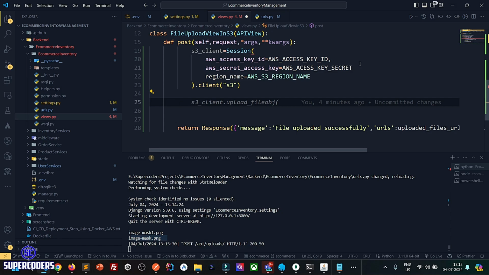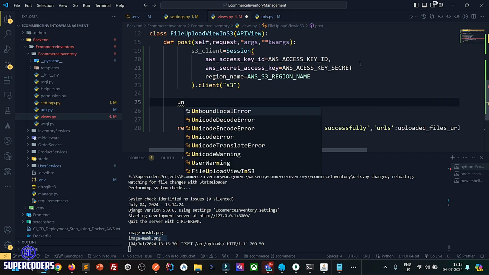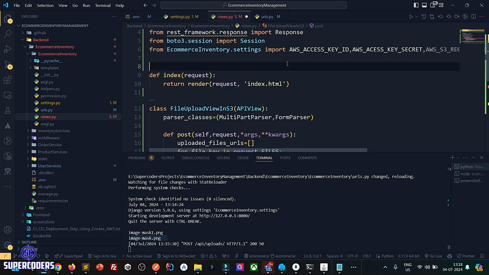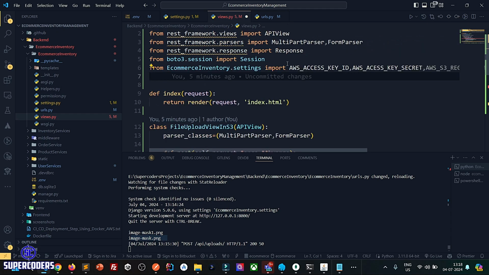So in that case, what I'm going to do, unique string or unique file name equal to os.urandom(24).hex. After that, import this os. So import os.